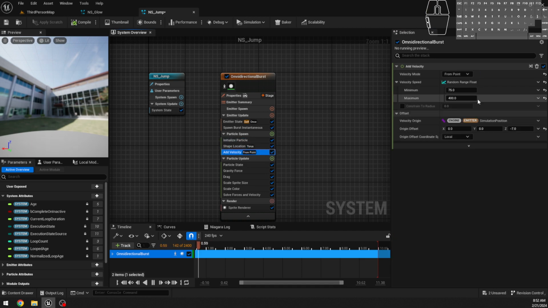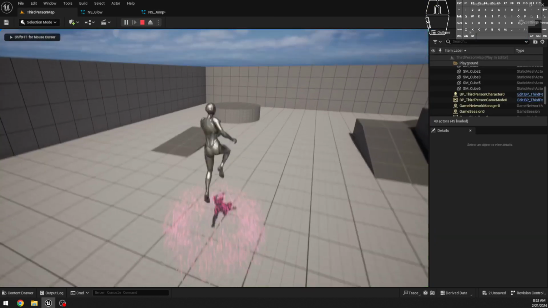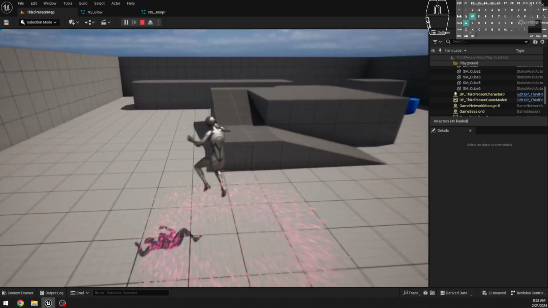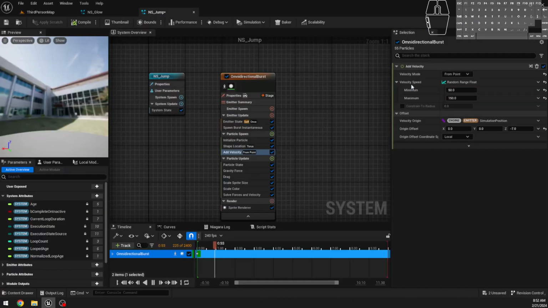Shape we already did. Velocity. Velocity is pretty good for this one because with this velocity, I may not want my particles to move out so fast. So I might keep it at a lower value to like 50 and change it to like 150. And what this is going to change is how these actually kind of move away from your character. Now, after testing this, I don't know if I really like that.